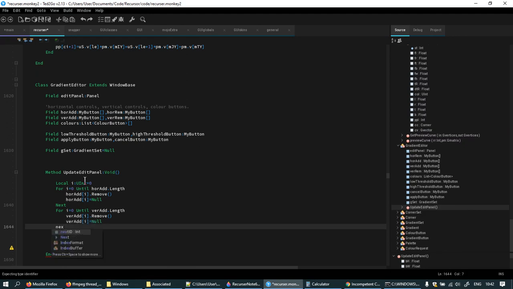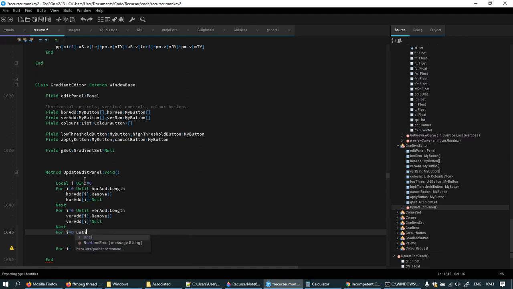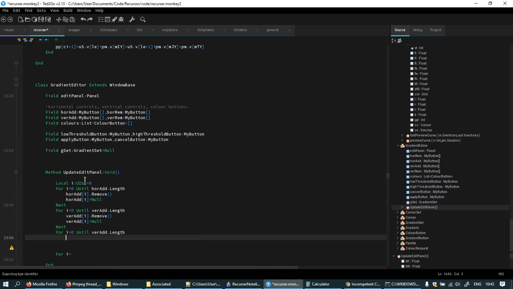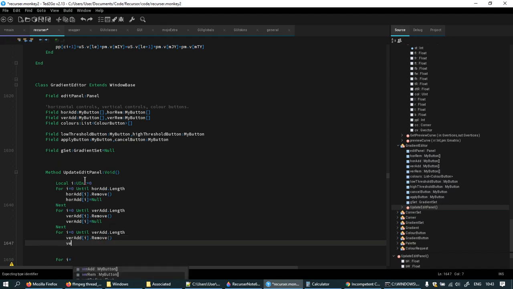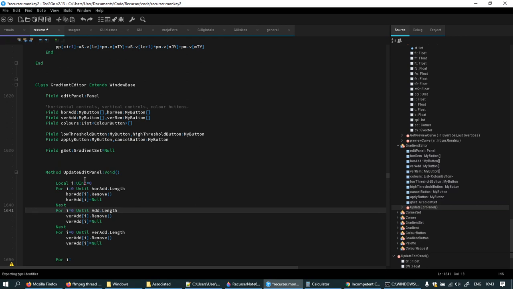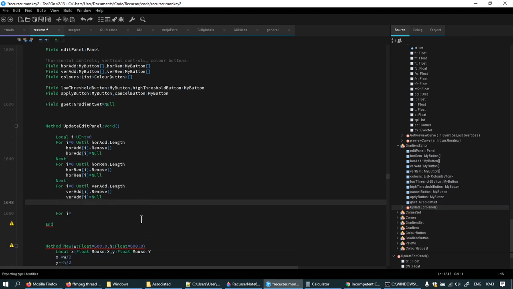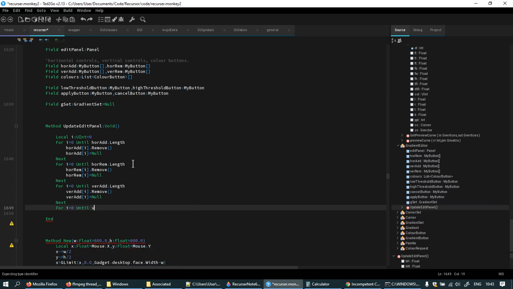Okay. This is boring, but for I equals 0 until there add. I bet I find out all of this is totally stupid. For some reason I have made a mistake there, but okay. I'm making many mistakes there. Add I equals null. The order I meant to do this was horizontal, horizontal remove. I'm thinking of these as two sets of buttons, two rows of buttons, even though I have them in two groups. And then this should be 0 until there remove, except all done correctly.